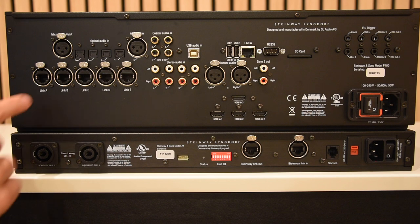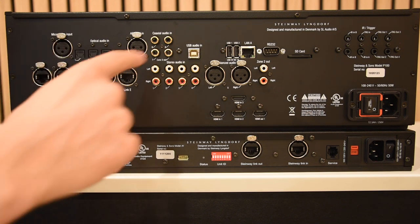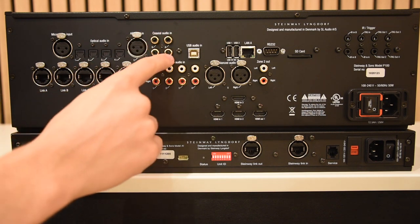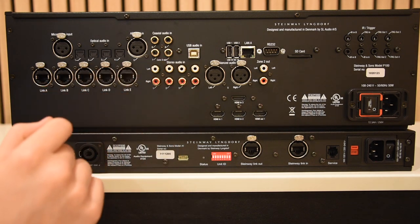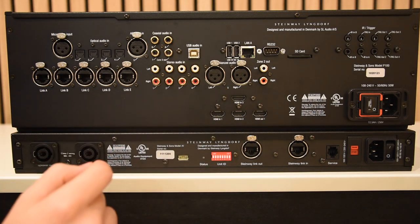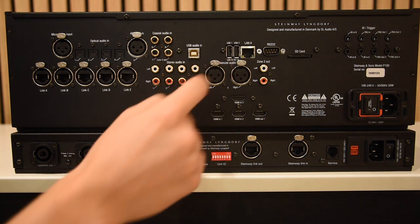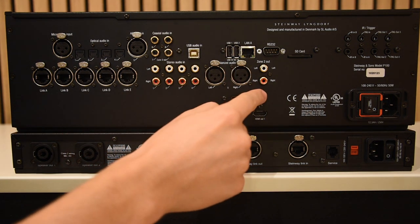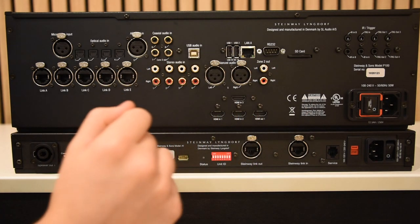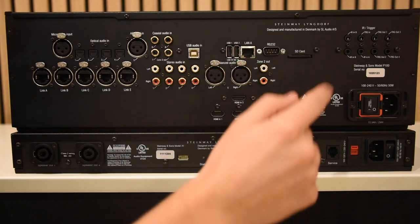Inputs on the P100, we have the Steinway Link system, input for the microphone, 4 optical inputs, 1 digital balanced input, 3 coaxial inputs, and 1 coaxial out for zone 3. We have 4 analog inputs, 1 USB-B input, 1 analog balanced input, 3 HDMI inputs, and 1 HDMI out, 2 inputs for USB-A, and 1 input for LAN network, a zone 2 analog output, RS-232, SD card for software updates. Over here I have IR in, trigger in, and trigger out.